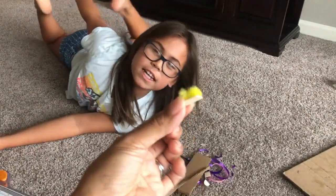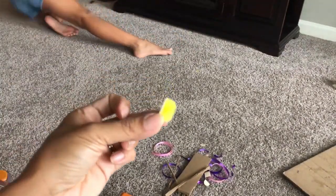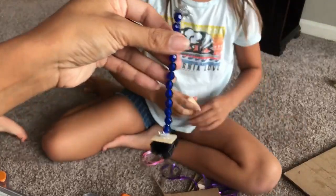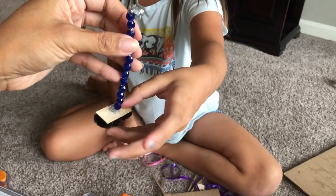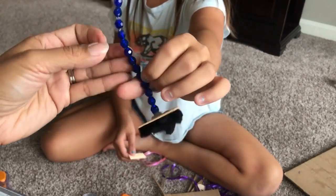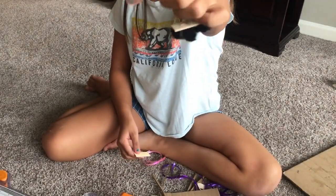What is this, Mia? A scrubber. It's like a piece of a wooden stick and then a pom-pom, but I cut the sides so it wouldn't stick out. So you can scrub toilets with it? You made a broom? Oh, that's so cute. I did the same thing that I used for the scrubber at the bottom, but I used a pipe cleaner and beads. Cute.